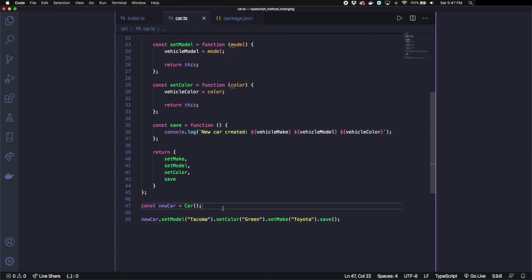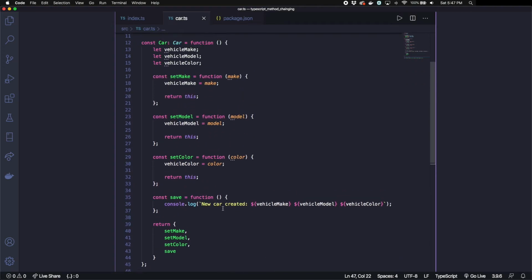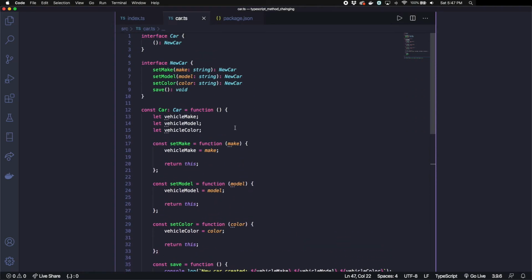Okay, so there's one more part to this I wanted to go over with you guys. You can, of course, if you wish to, add arguments to the top level function. So here, you can easily say vehicle make, and you can have this as an argument. We'll make sure that TypeScript is prepared for this. But what you can do is change this to vehicle equal vehicle make.